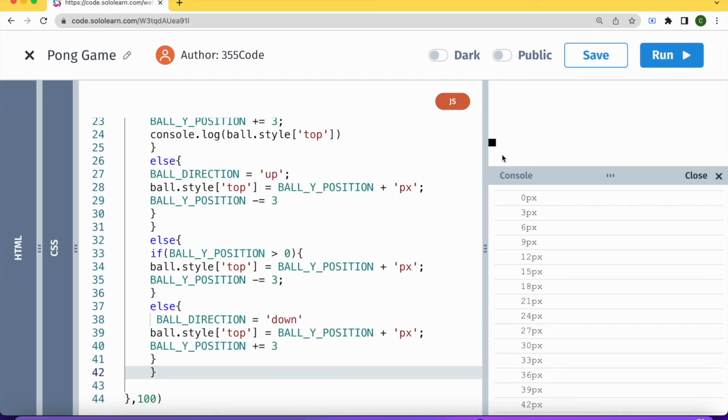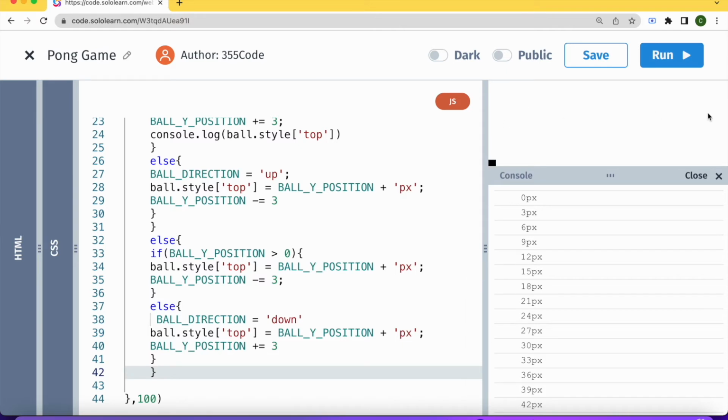So you'll see that we have a slight problem that the ball kind of dips below the line here, and that has to do with the height of our div, because we're measuring everything from the top of the div. If this was the only functionality we wanted, I would fix this right now. But since we're going to also have a paddle here on the bottom, we're going to deal with that towards the end.